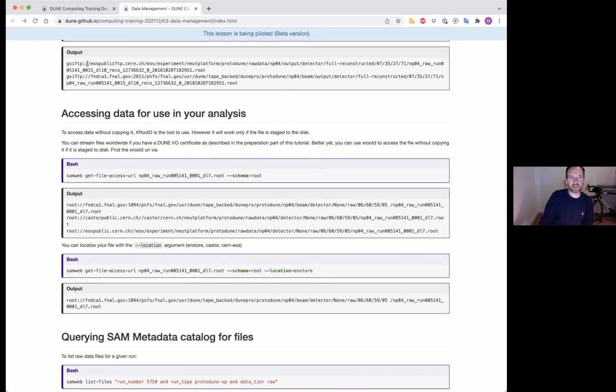Note, this is GridFTP access. Instead, normally you kind of want to go through XRootD. That's the thing that I would suggest most strongly. So now we can take that command, and instead of just saying give me the default access, we can say, give me the schema for root. And now all of a sudden you see that you get a root, an XRootD URI, and you can use that with your xrdfs commands or xrdcp commands. You do now get an additional Castor one, but I would advise against using Castor because it's tape and what have you.